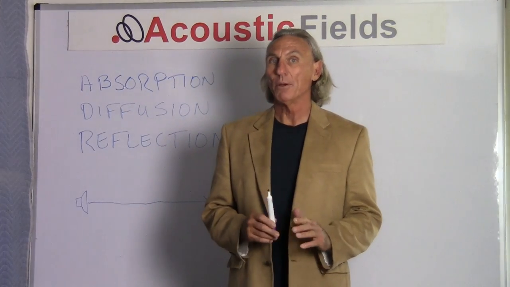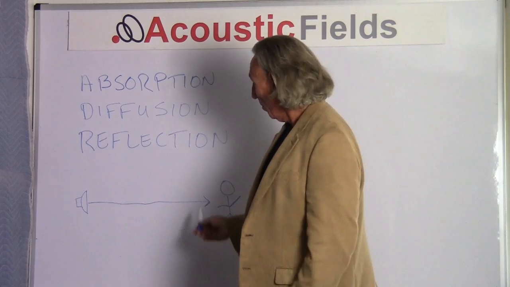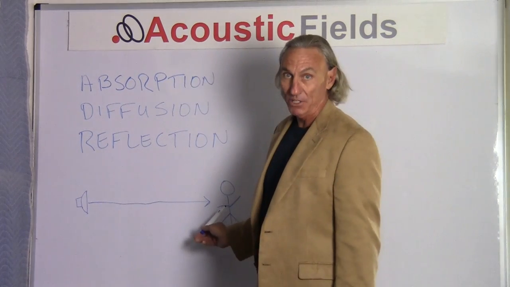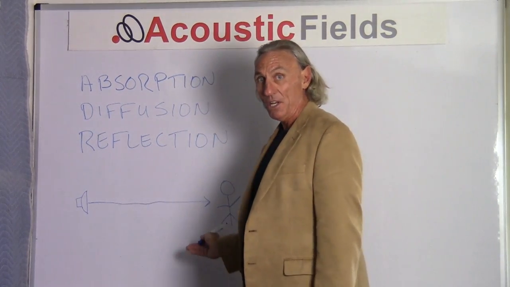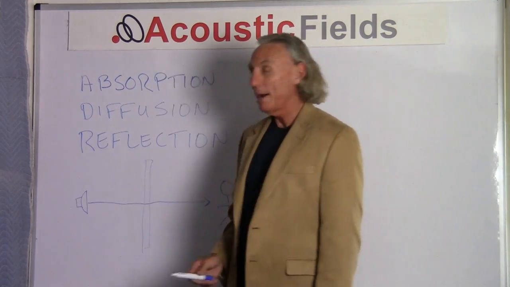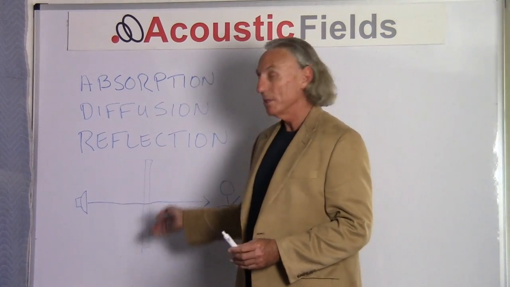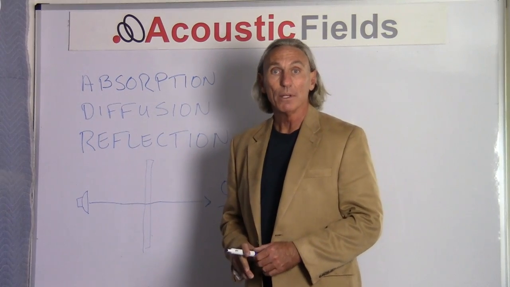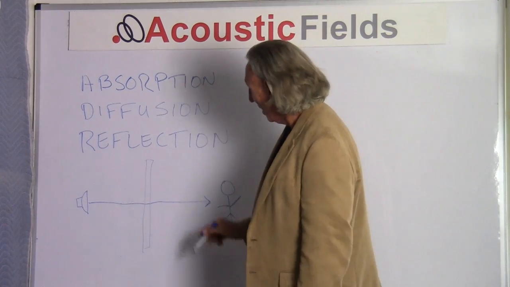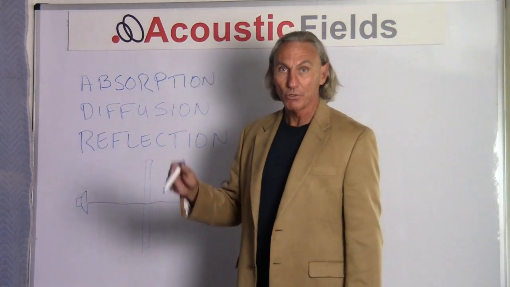Let's look at barrier technology in terms of our three things that can happen to sound: absorption, diffusion, and reflection. What is barrier technology and how is it used? If we have a sound source and we have a listener, and we want less energy at the listener, then we construct what's called a barrier. The quickest way to stop sound from reaching an individual inside a house, a building, or whatever, is to construct a barrier. We live and work and listen to music in rooms and we're surrounded completely by barriers — some good, some not so good. A barrier is the quickest way to isolate sound between the source and the receiver.